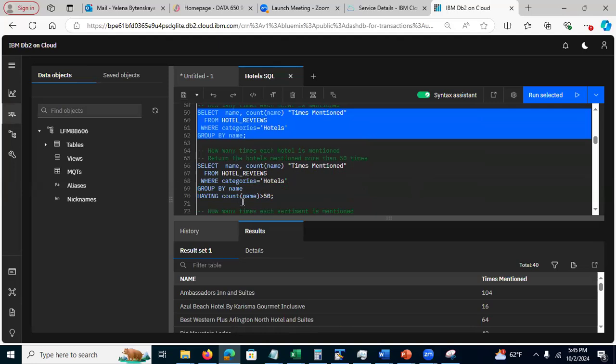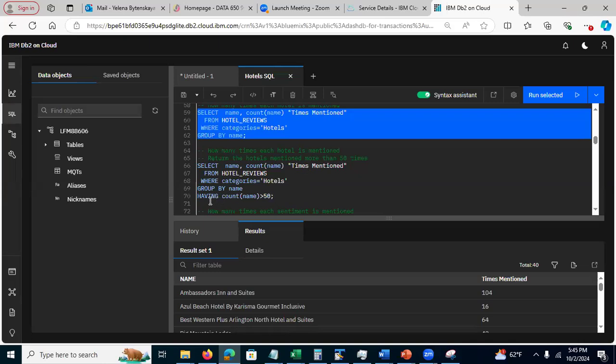I'm going to specify the condition in a having clause because I'm aggregating data first, right? First thing that I'm doing, I'm calculating how many times the hotel was mentioned. And then from that, I'm selecting only the hotels that were mentioned more than 50 times.